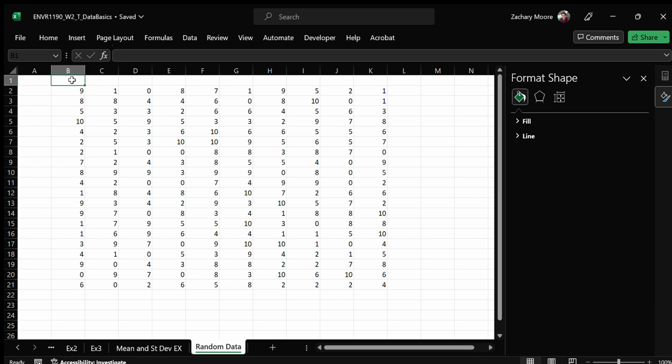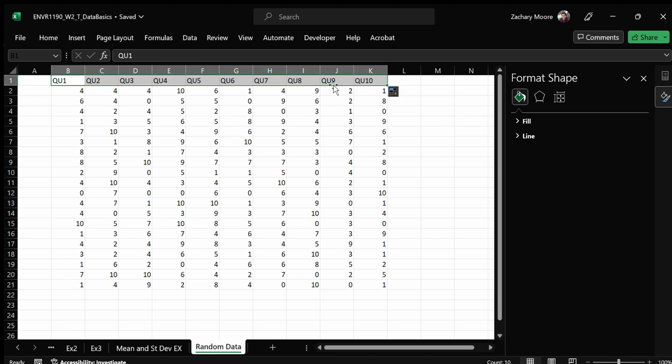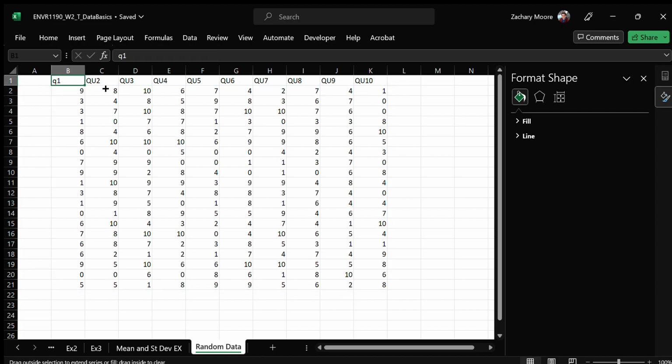And so we have QU1. And Excel is smart about 50% of the time. And so it recognizes that there's a number at the end of this character string of this text here. And so if we grab our little square at the bottom and we drag it across, you'll see that it recognizes that you want this to be part of a series. And so we can drag it all the way across and it should name all of our columns correctly. The only issue with this is if you use Q1, because if you use Q1, it thinks you're talking about quarters. And so it'll just do Q1 to 4, which is not what we want.